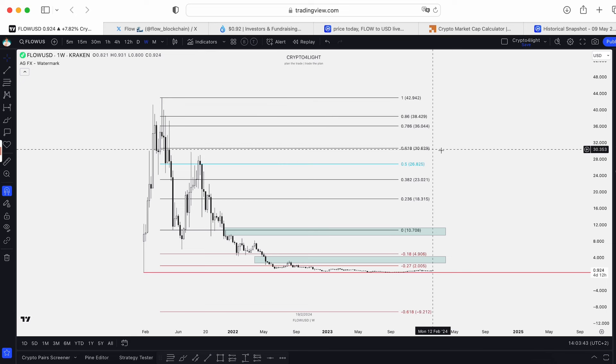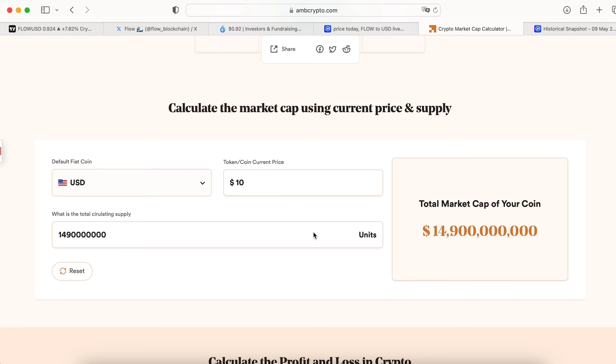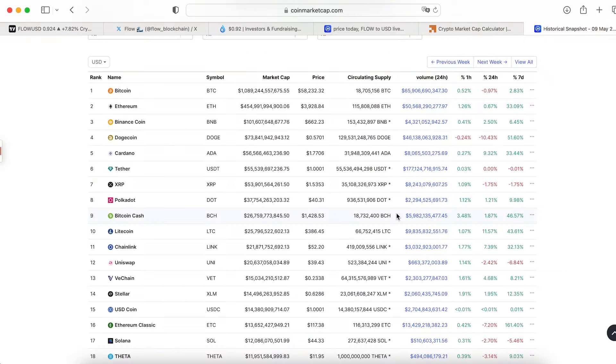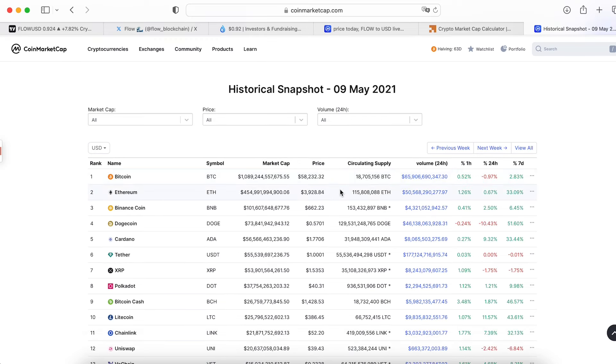This range will be more than okay to fix or even exit this coin. At $10, we will see a 15 billion market cap — yes, it's possible, more than real. But at $26 to $30, at $30 it's going to be around 44 to 45 billion market cap, and I truly believe it's possible. Take a look at the snapshot of end of bull run, Zone 21. Now in Zone 24, Zone 25, we will see more money inflow into the crypto space, because it's just logic.